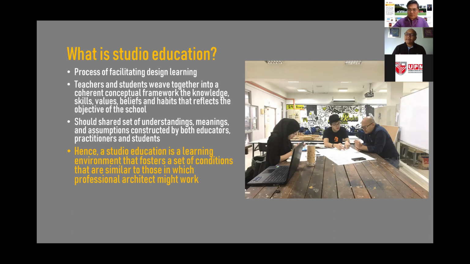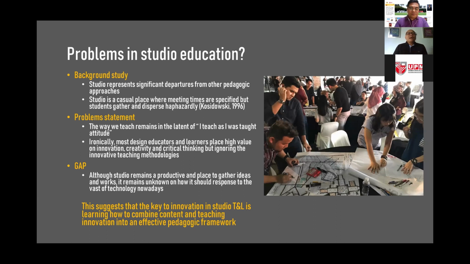We give them problems in the society. For example, the society needs a clinic. The society needs an institution. The society needs something, a new way of habitable, for example, a housing that can solve their issues, their daily activities and daily issues. So the students need to come up with solutions to these problems, and find the best solution to solve them. All right. So what are the problems in current studio education?